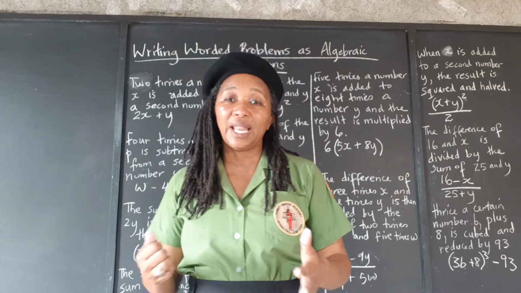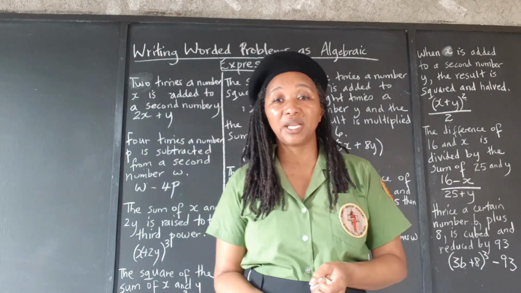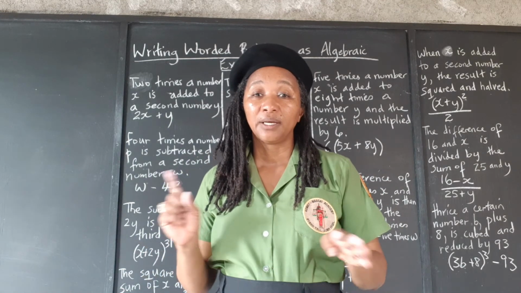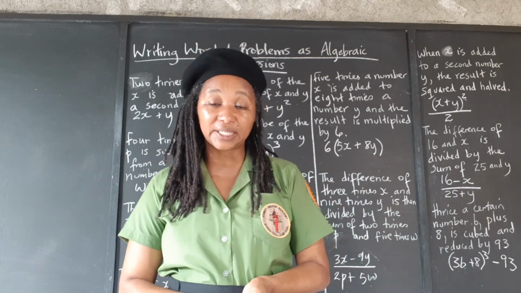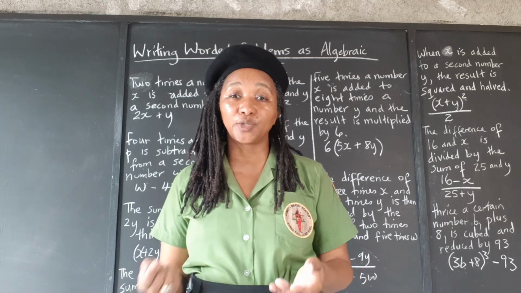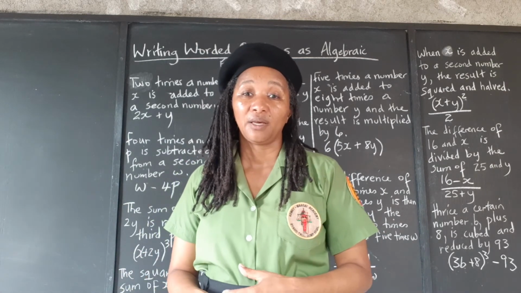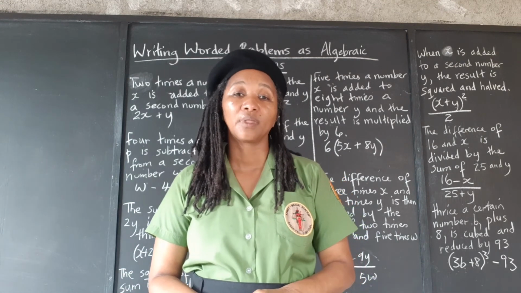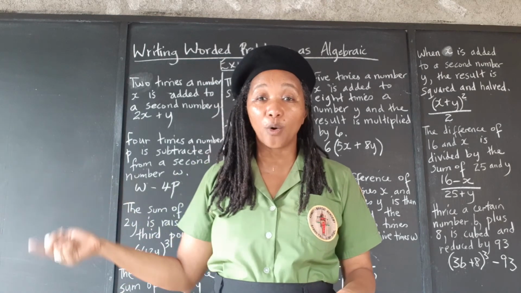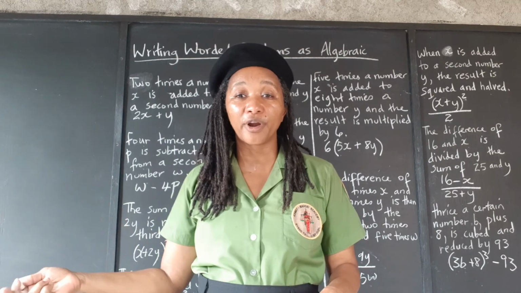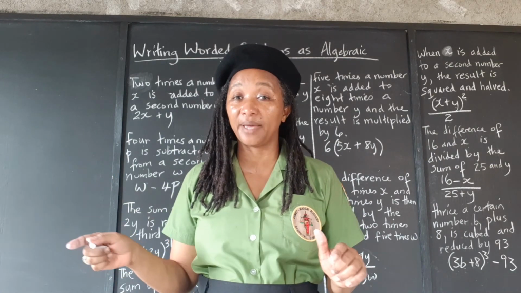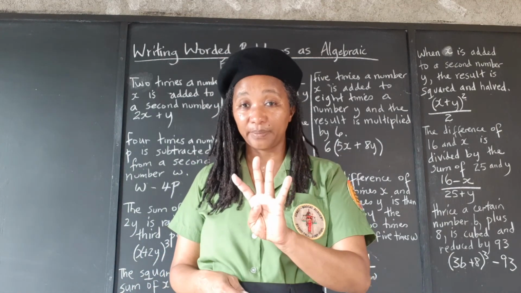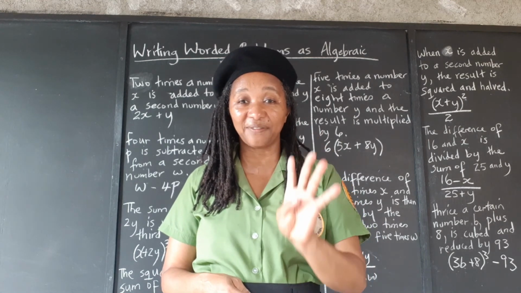Right? So the language is important. You must make sure you know the meanings of your mathematical terms. Product, sum, total, quotient, difference. Make sure you know what you're being asked to do. If you're asked to double something, that means you're multiplying it by 2. Triple something, you're multiplying it by 3. Right? You're raising something to a power. So if you're raising to the power of 4, you're multiplying that number by itself 4 times. You're not multiplying it by 4, you're multiplying it by itself 4 times. Itself times itself times itself times itself.